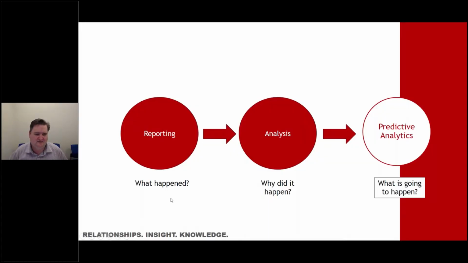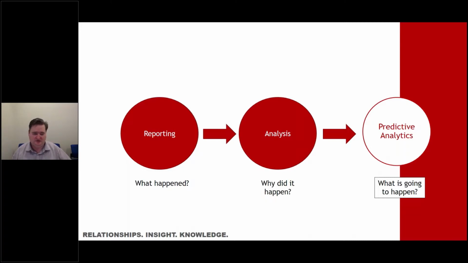Now, where I want to start today is around the 3 different levels of reporting that we normally talk about and how Power BI fits into this whole scheme. So when we talk reporting, we talk about lists of facts. We've got information on a page that gives you reams of data to look through and find out what's going on. Now, a lot of firms love reporting, and it does add value. But from my point of view, and what I've done for the last 15 years, it's an inefficient way to present information to clients. There's a lot of time and effort needed to digest information.